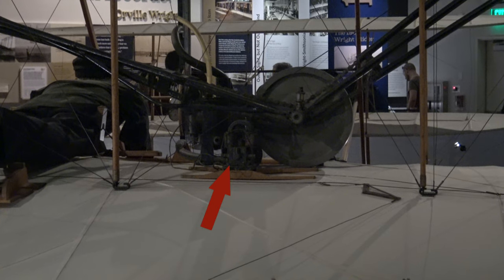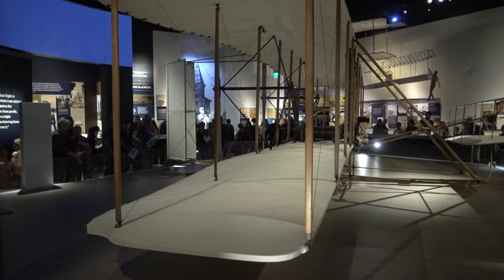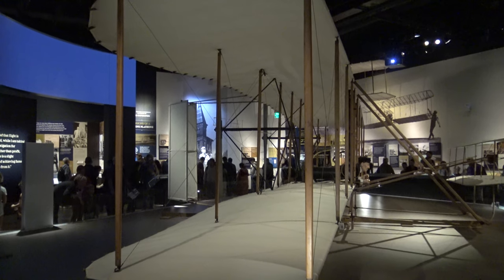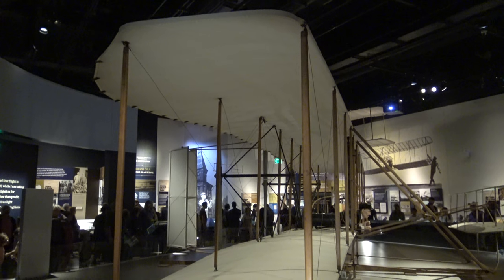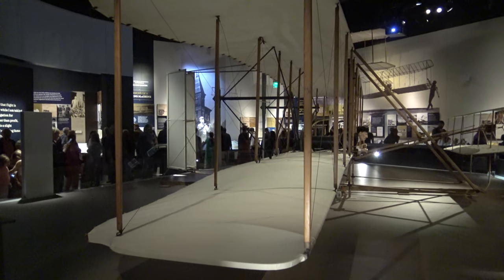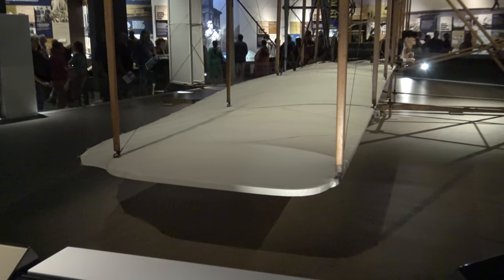This here is the magneto, which uses magnets to make electricity for the spark plugs. Let's take a step back and look at the wings. It was a biplane setup which generated maximum lift at a relatively low speed. As engines became more powerful and aircraft moved faster, a single wing would provide sufficient lift, after experimentation with biplanes and triplanes in the early years of aviation.